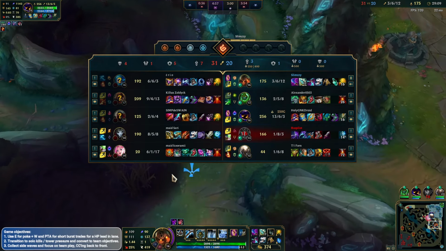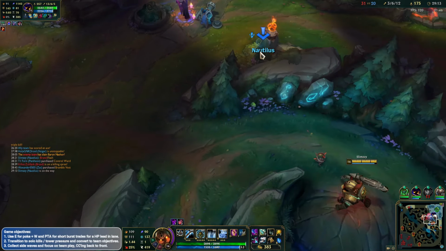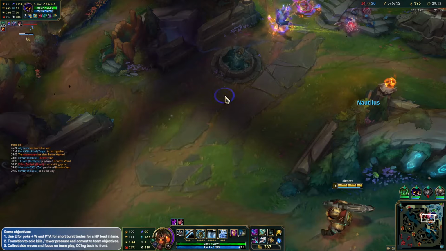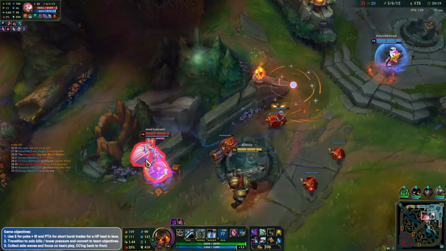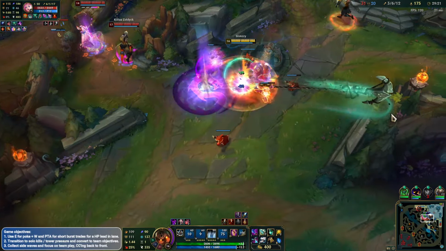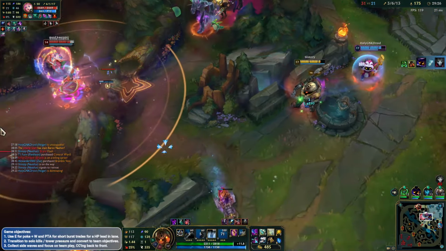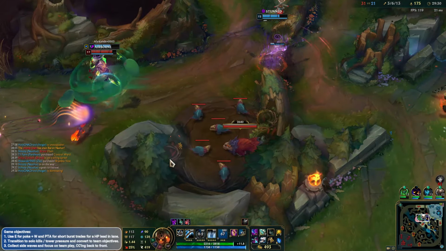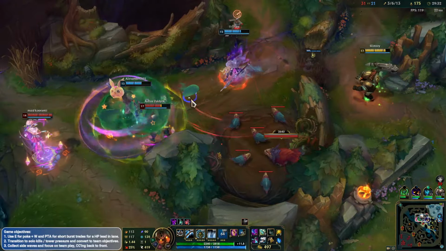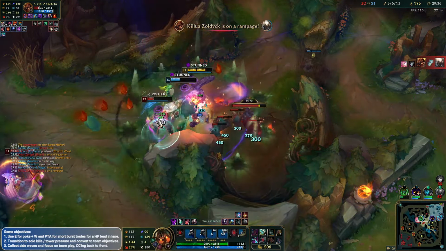I could look for someone in my jungle. I think maybe we can go for the play here if the Brand isn't here. I don't think Brand's going to be around. Brand is around now. We're going to leave. Nice ult for myself. We get a free pick, which is pretty good. Ooh, maybe he can actually get on top of the Brand here. Nice.